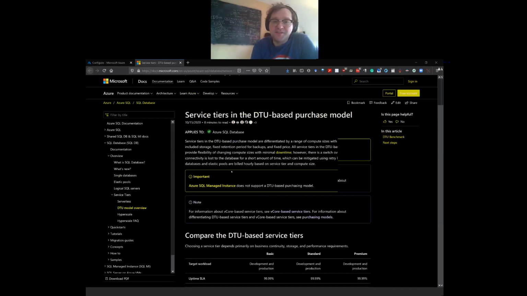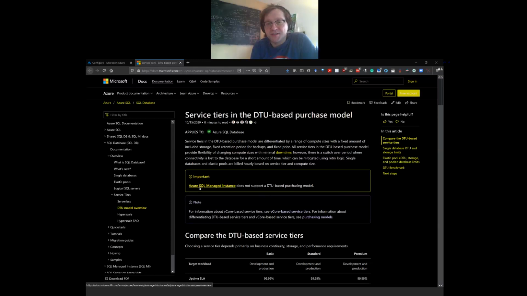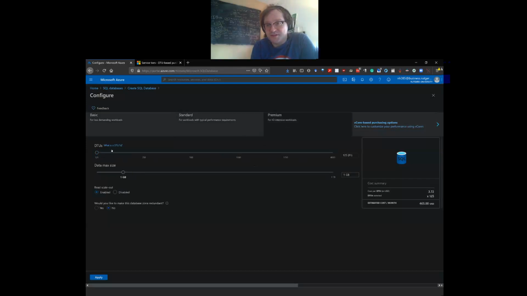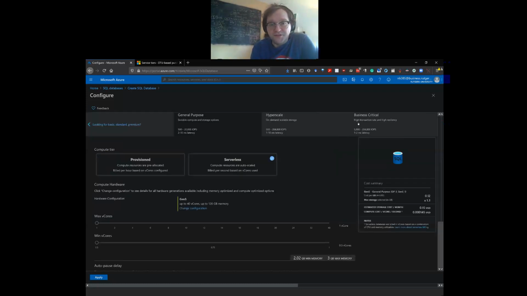You can read into these, but here it says Azure SQL Managed Instance does not support a DTU-based purchasing model. So it's not appropriate for the basic anyway. Standard, premium, all of these things are DTU based. So for other services, it's okay, but for SQL, you need to do this vCore.